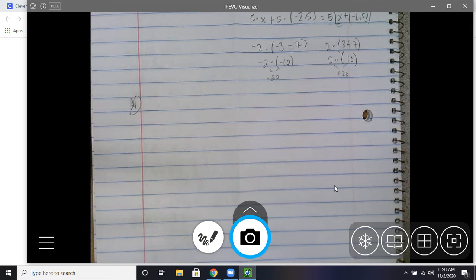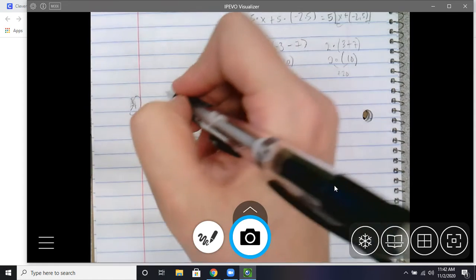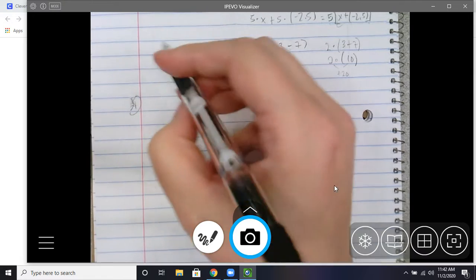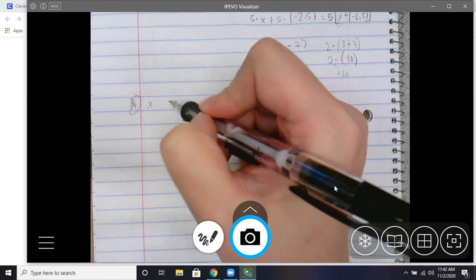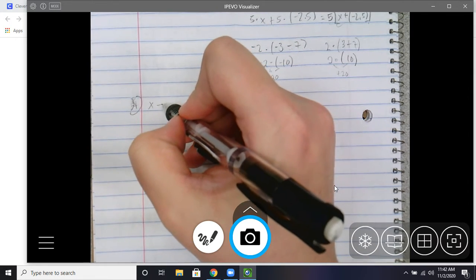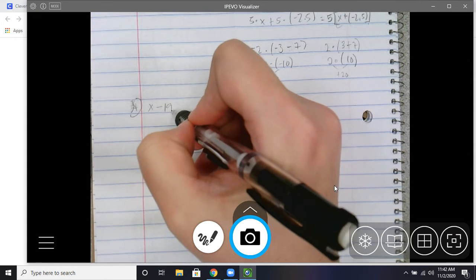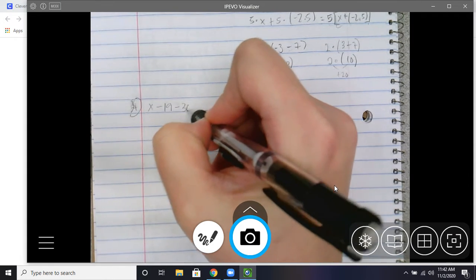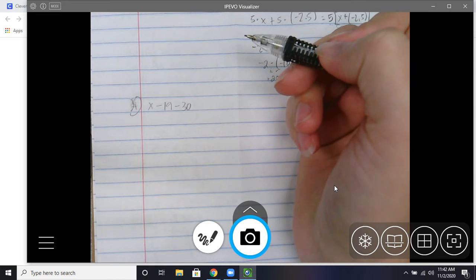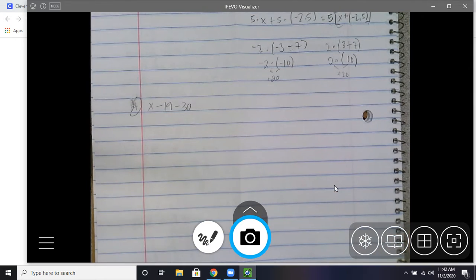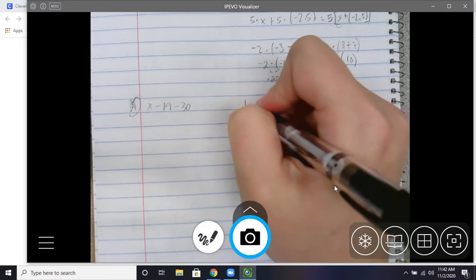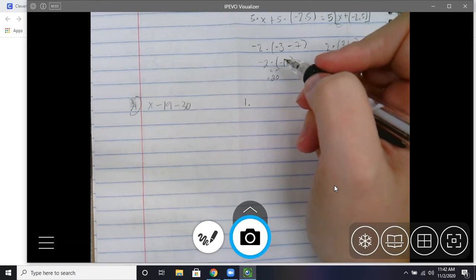Okay. The checkbook shows Juan's bank account balance at the beginning of the week. During the week, he withdraws. So balance means how much you have right now. So he has some amount. Okay. And he withdraws, which means takes out $19 and another $30. How much money does he have left at the end of the week? So number 1 says, show 2 different ways to solve this problem.